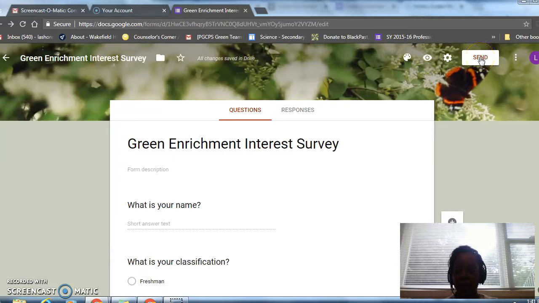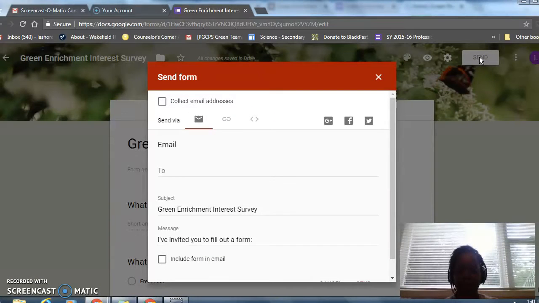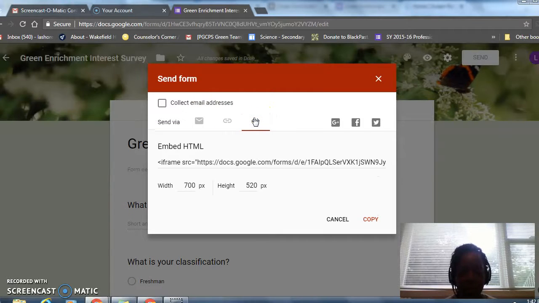So hit the send button, and then it gives me all types of options. I can collect email addresses, or I can send via email here, or I have a link. And then here, let's click this one. It says embed hypertext markup link. That's not what I'm going to do.